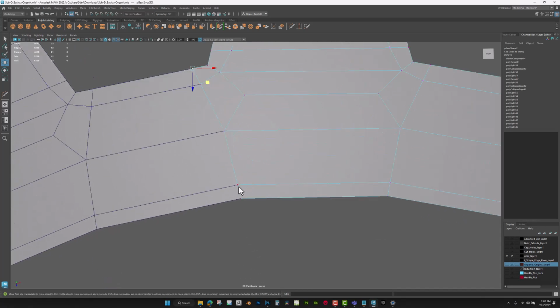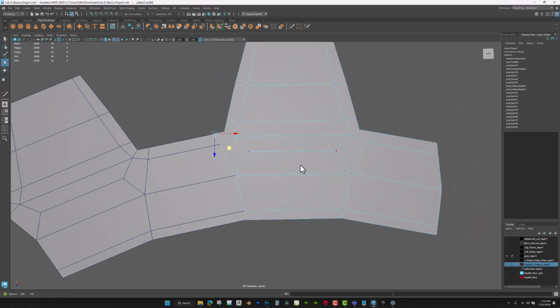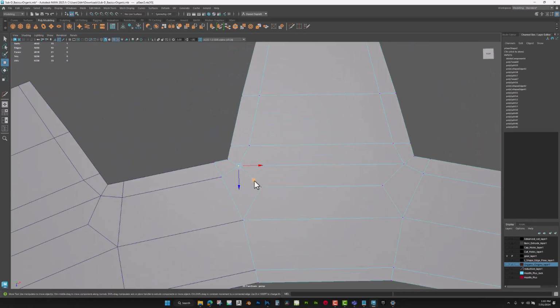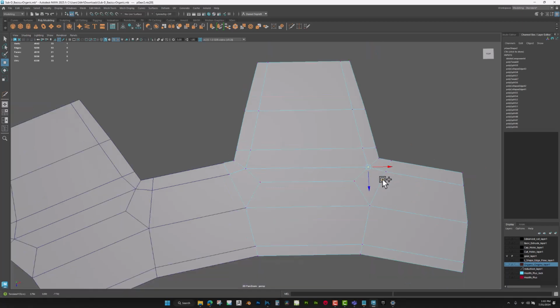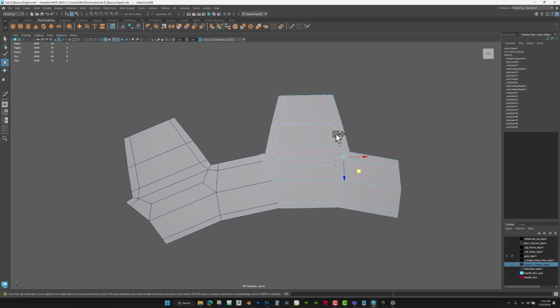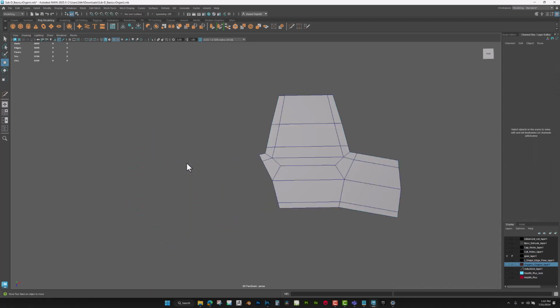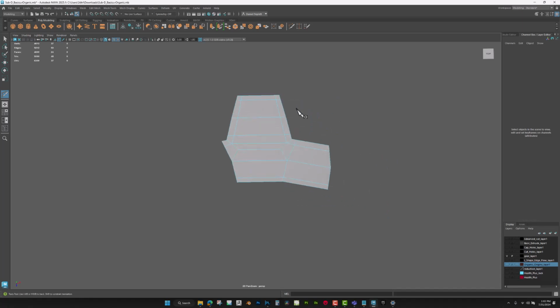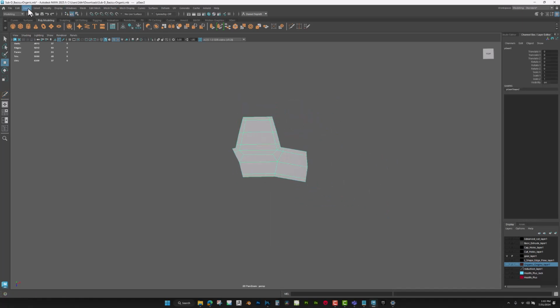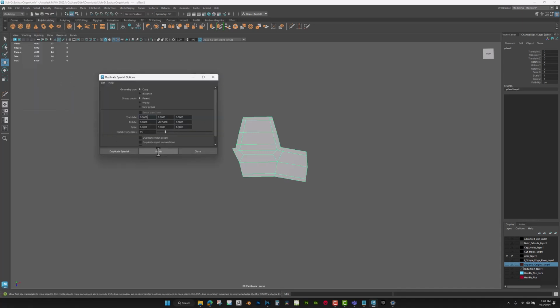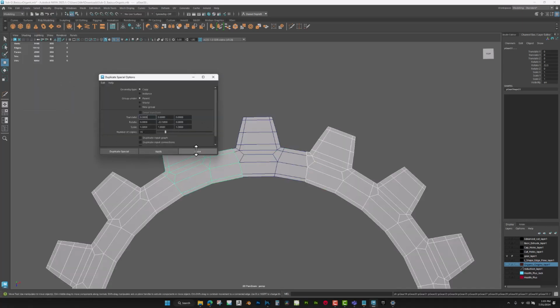Now they're aligned perfectly with what the other side will be, and we can just continue on as we did with the last piece, duplicating stuff. I accidentally extruded that vert. I'm just adjusting right here, just because I'm particular and wanted a little bit sharper corner. And then we just need to add one extra edge loop here on the top before we start duplicating this around. So now it should be perfect, ready to be duplicated. And it's the same as before, so the same increments and everything.